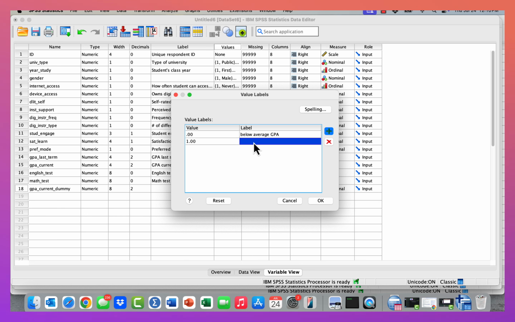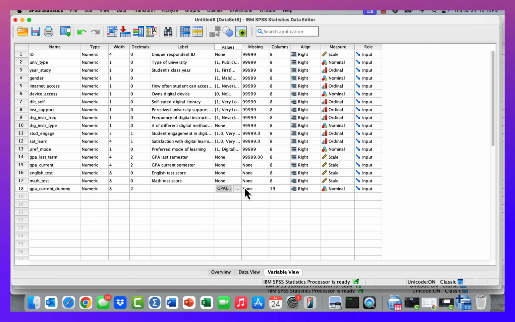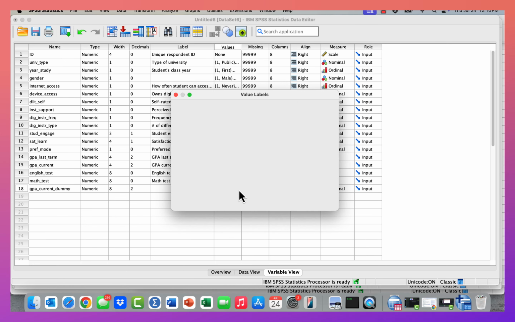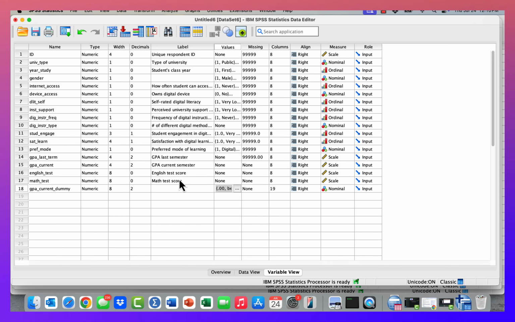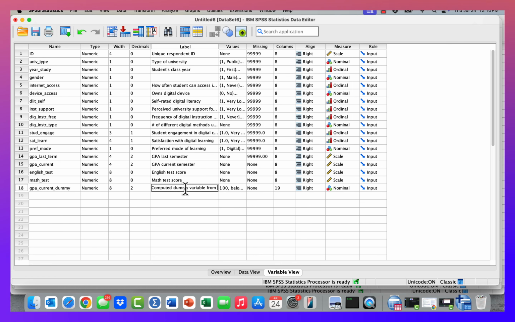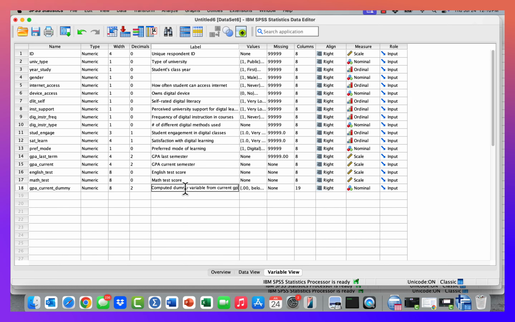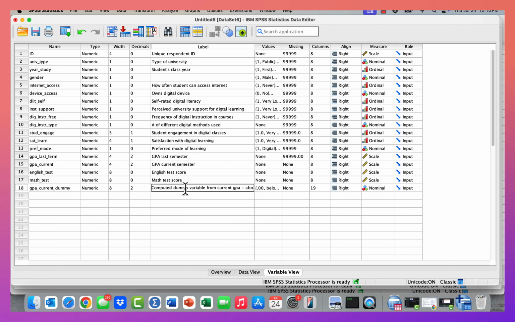Okay, great. So here is our new dummy variable that we just created from current GPA. In the data set, about 492 students had below the average, and 8 had GPAs at or above the average, which makes sense, right? Because average is usually in the middle of a data set. So this is good. It doesn't always have to be a cut point in the middle of a data set, but this makes sense based on what I know about the data set, because I created it.